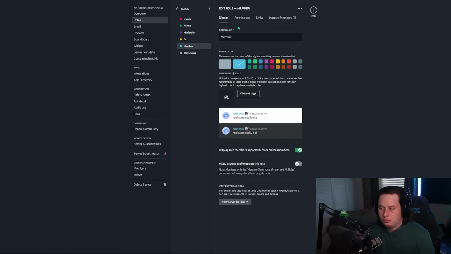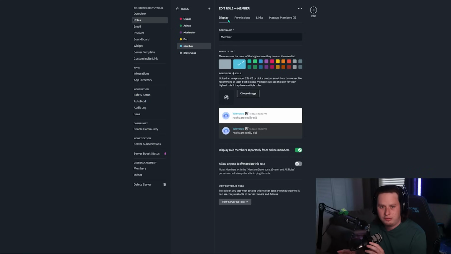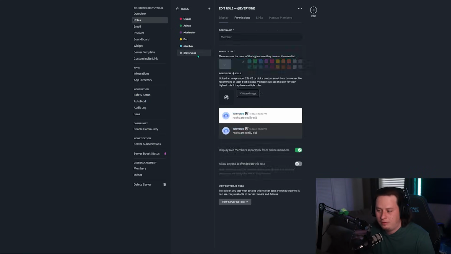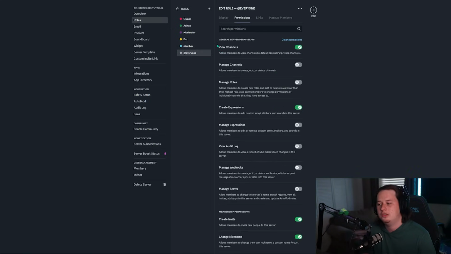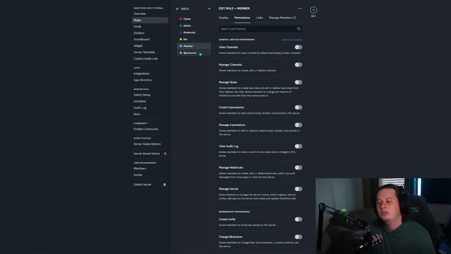Again, for our member role, we don't have to worry about giving it any permissions because it's just going to be a flair role. The @everyone role is basically going to be the default permissions of everyone in the server. So even though the member role doesn't have any permissions toggled on, members are going to automatically adopt all of the permissions for @everyone. Think of @everyone as the default permissions of every single member in the server, regardless of what roles they have. So let's start going through the basic permissions for our members.